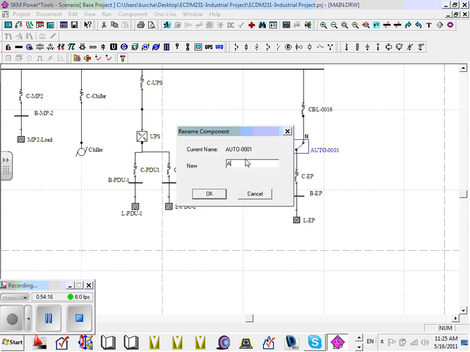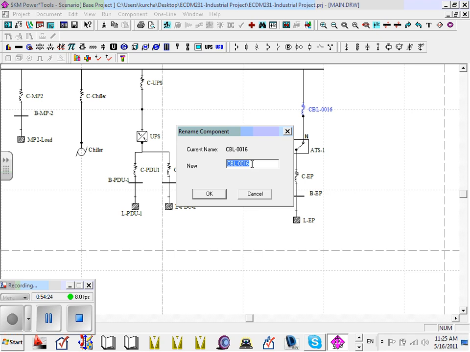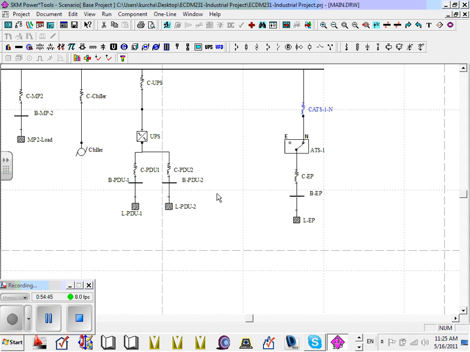This one is going to be auto transfer switch dash 1. And the cable going to it, it's going to be auto transfer switch. I'm going to call it C though. C auto transfer switch dash 1. Give me a second here. Dash 1. I like to call the cable N, guys, next to it. Anybody knows why they put N next to this cable? Normal? That's normal. Thank you. These are just convention, guys. Really nothing fancy in it.